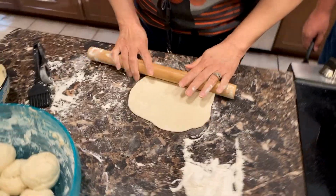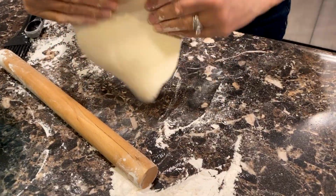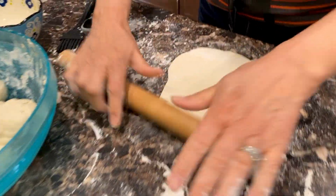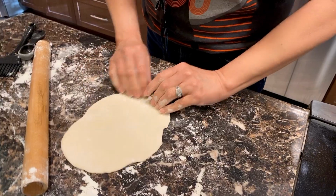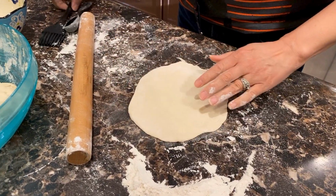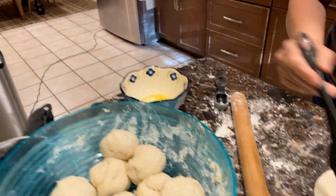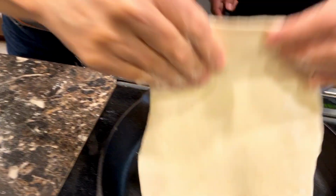Roll them out to whatever shape, however big you want them. So this recipe that I made makes a dozen. So that's pretty good. You can stretch it out a little bit. This should be big enough for our Ronto Wrap. Mm-hmm. And then you put a little bit of melted butter on it. You gotta see if this is hot enough.